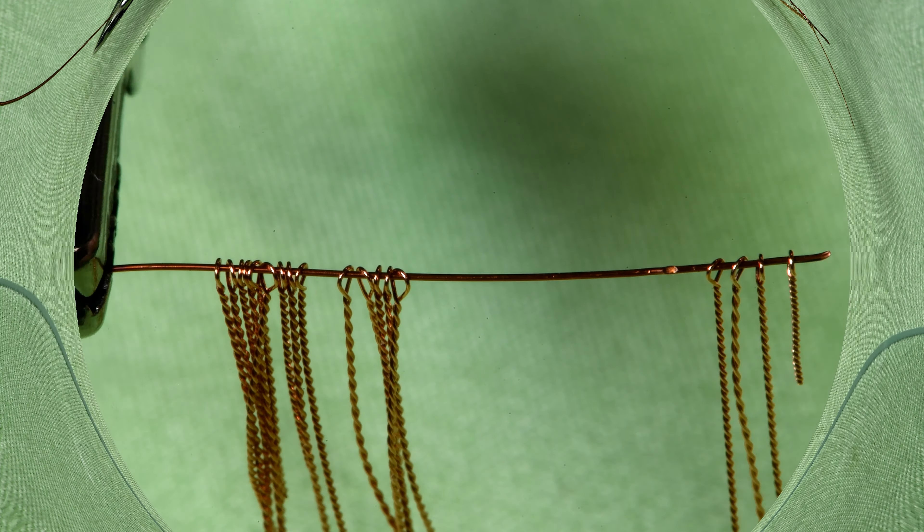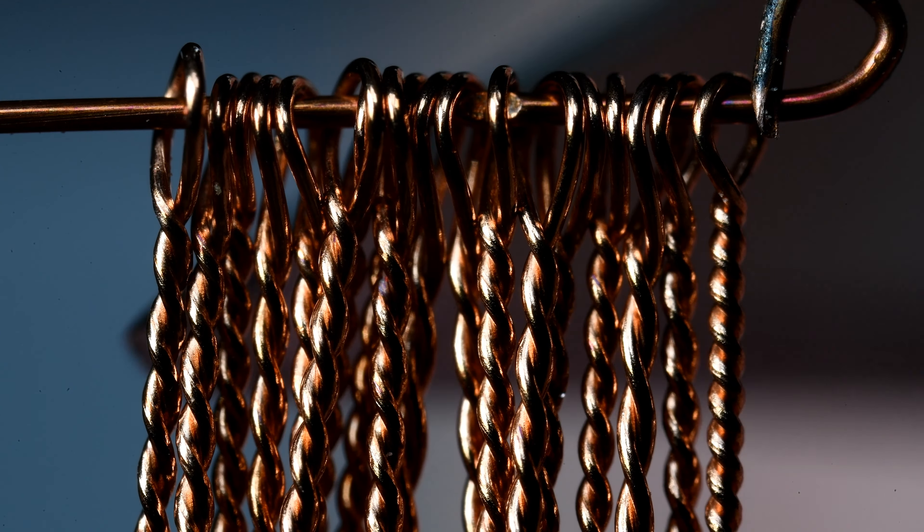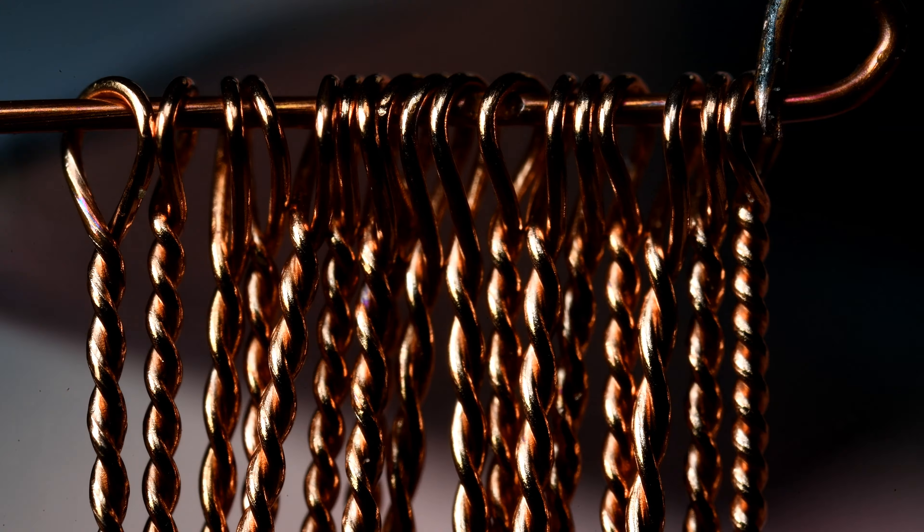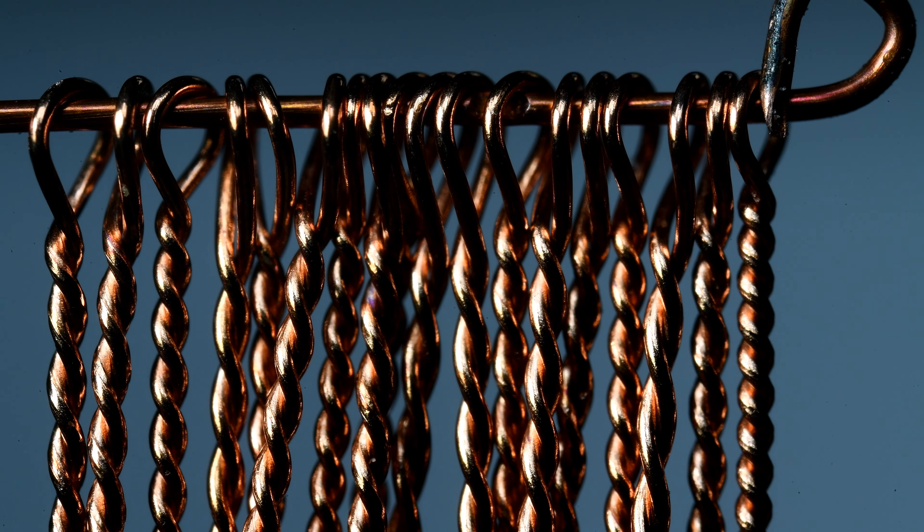The Super Macro, if I remember, only takes in a width of about seven millimeters, and I want to be able to see them all at the same time. It was this little one on the right-hand side that was so loaded with debris. Let's get them all grouped together so we can more or less see them all at the same time. I think that's pretty good - let me check the screen. The screen shows that they are pristine.